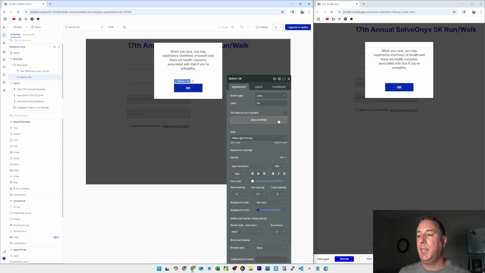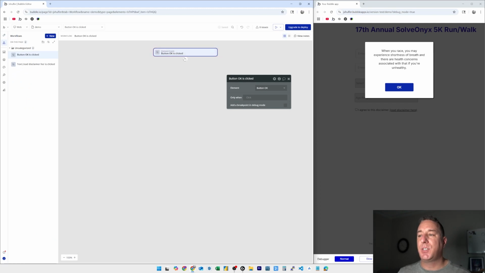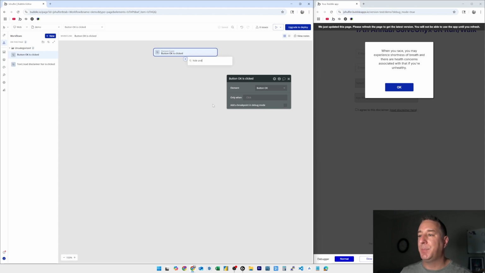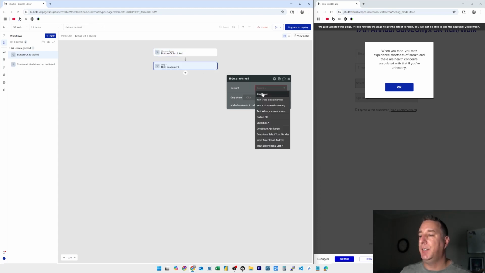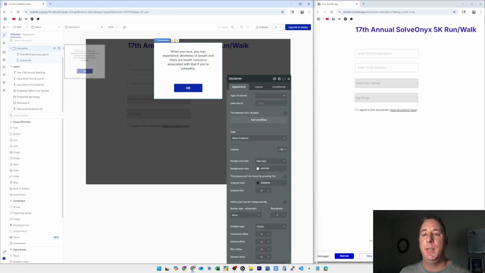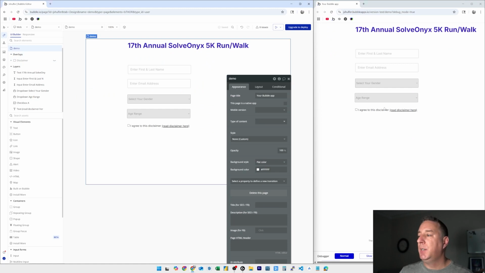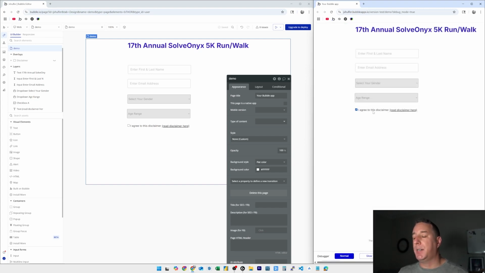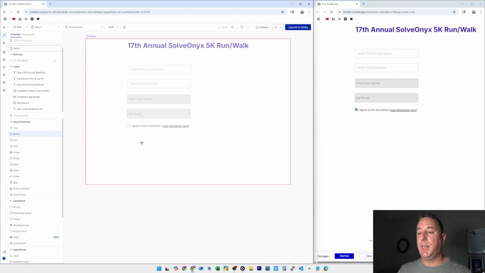We're going to go to the OK button. I'm going to add a workflow. And just like I did a show pop-up when you clicked the read disclaimer here, we're going to do hide an element. And we're going to say we want to hide the disclaimer. And now you've got some nice functionality there that will hide it. So if I refresh my app, and in the editor I'm just going to hide that for now. Now when I hit read disclaimer here, I can read it. Okay. That all is acceptable to me. Now I can hit the checkbox. So we've got the disclaimer, the name, email, age range. Okay. To keep it simple, let's go ahead and wrap this up.